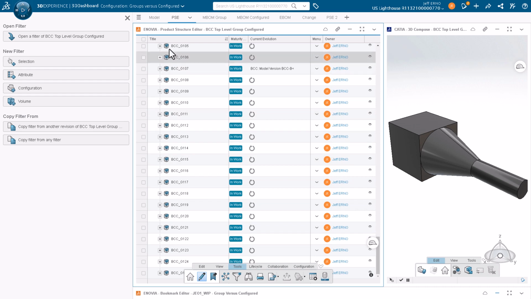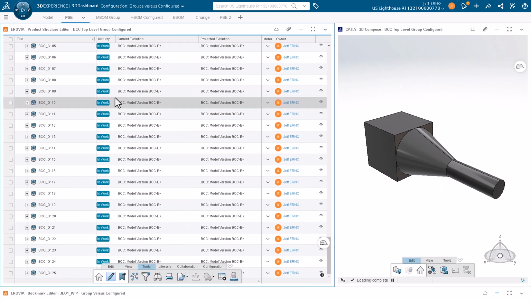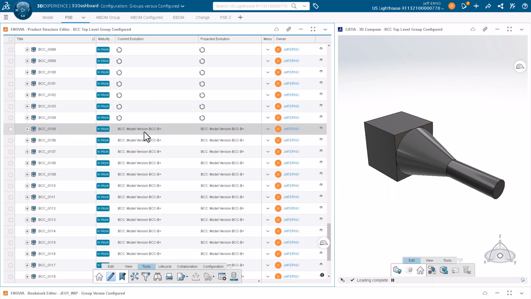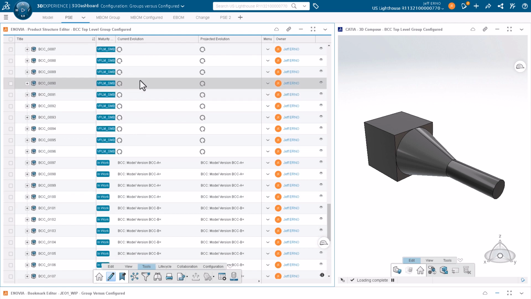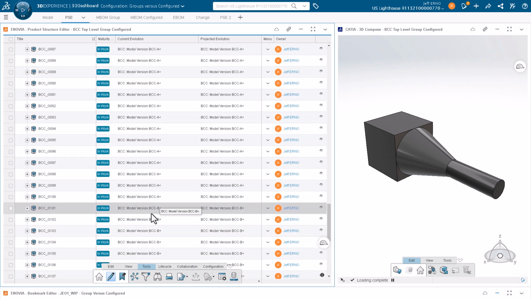And now we can look at the evolution of this, and now you'll see what has happened here. Now we've got the current evolution for these new items is all revision B to infinity, the less than sign. The older ones still have revision A, so they would be a part of that one, but now we've expanded it to include these new ones.